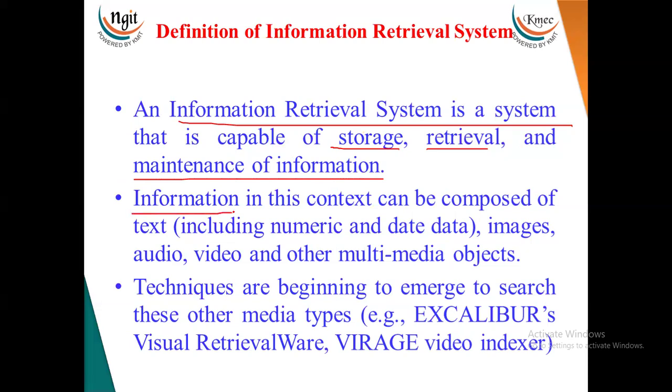And what is information? What is the keyword information? It is composed of text. So you'll have text, meaning numeric data or date data or whatever data. Images you'll have, audio you'll have, video you'll have, other multimedia objects. You can take any other multimedia objects. So already we have covered the text, audio, video, images, and any other things related to multimedia. Things like AutoCAD, all those things can be stored.